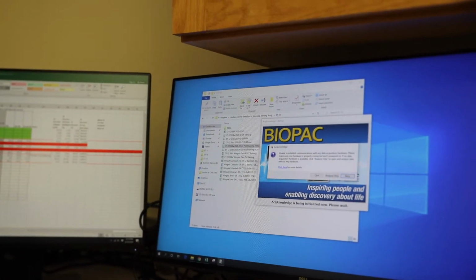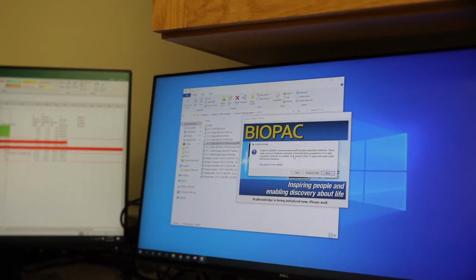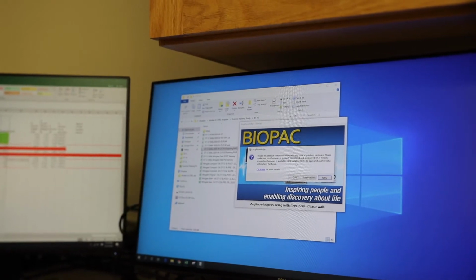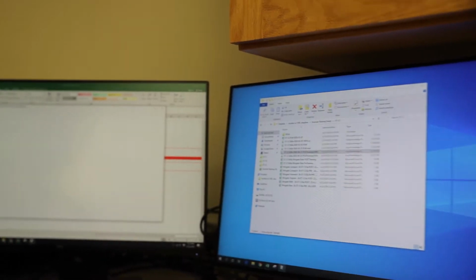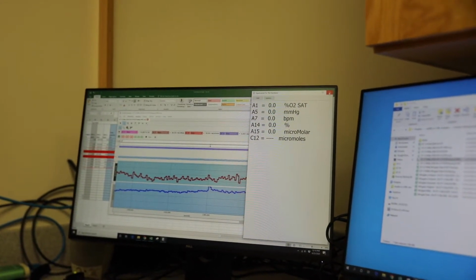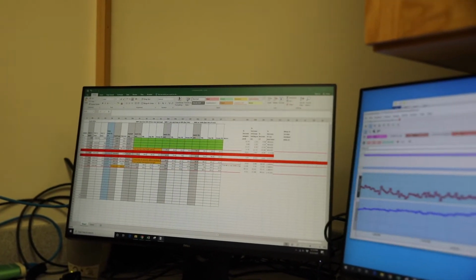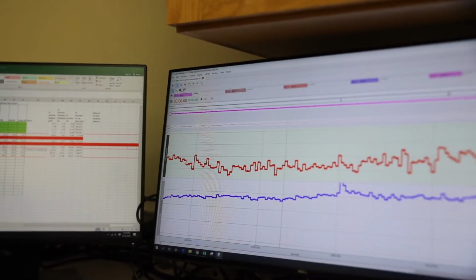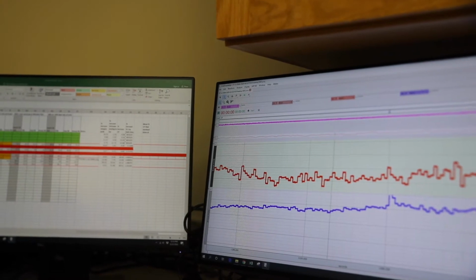And when it opens, we want to just analyze only. It's just saying that it can't connect with the actual NIRS machine right now, and that's okay because we're just going to analyze. So once it opens, you can close this part of it for now. We don't need that. And now this is our NIRS data, and this is the Excel sheet we're going to put the data into.